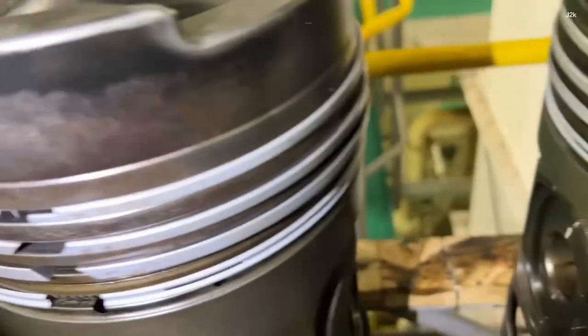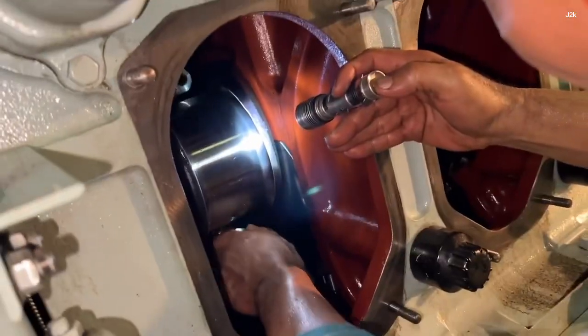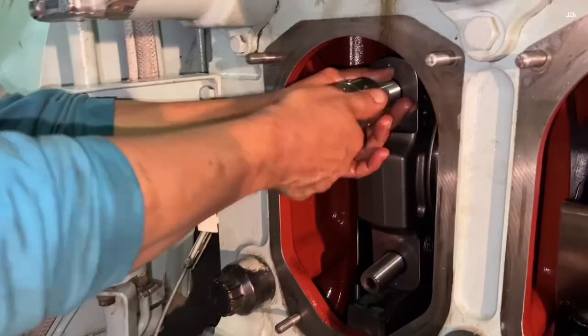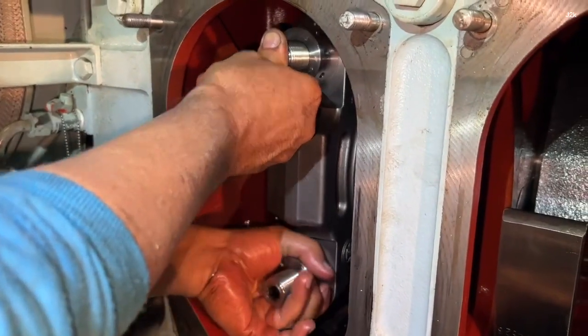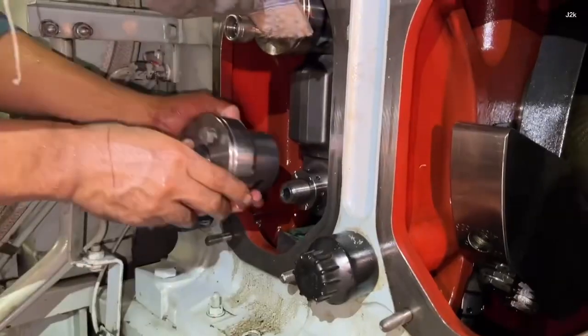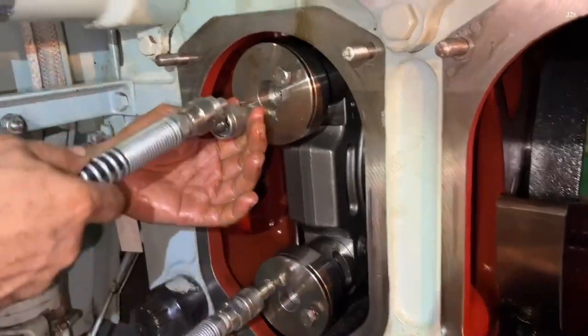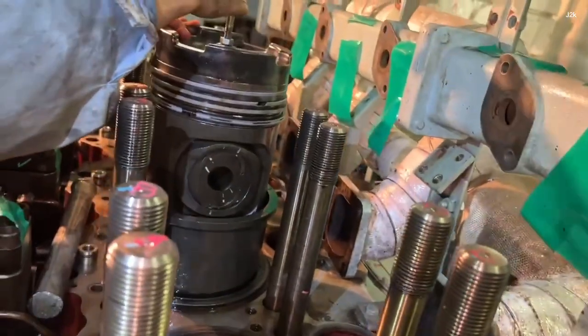After the installation of all piston rings, double check that all top marks are in the top position. Assemble the connecting rod bearing and tighten with the desired hydraulic oil pressure. Assemble the piston into the cylinder liner.